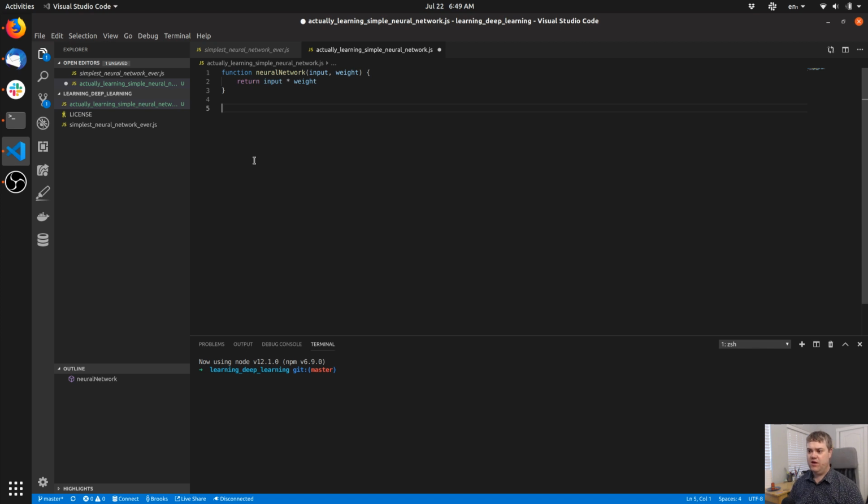The book kind of started breaking down and not using even fake data. It just started talking about, hey, what if we have some random data. So for example, if I have an input of 0.5 and a weight of 0.3, then I can get, oh man, I'm programming like Python again. Const.